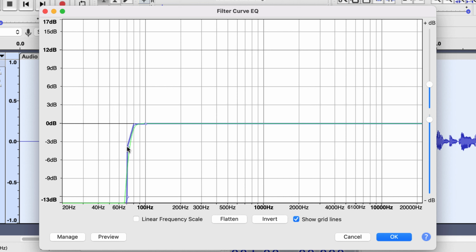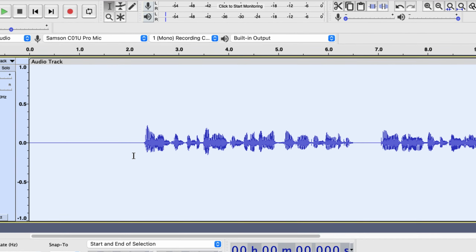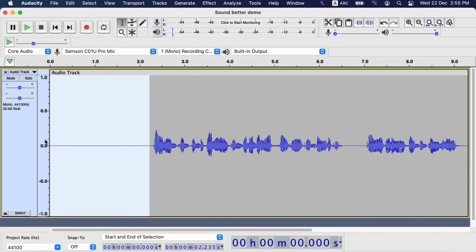This EQ is basically a high-pass filter. You are letting everything pass as it is above 80, and slowly rolling off what is below 80. Click OK to apply this EQ. Though there is no visible change in the waveform, we can check the silent part. Those are not visible anymore in the playback meter, and let's check the spectrum.